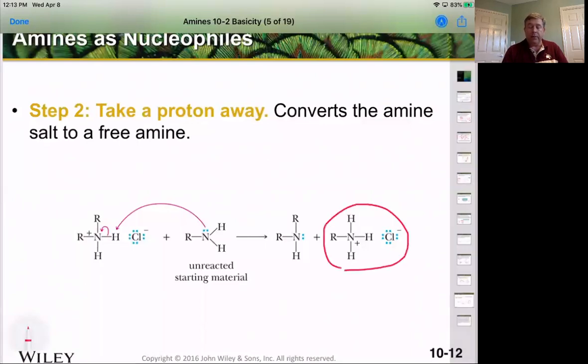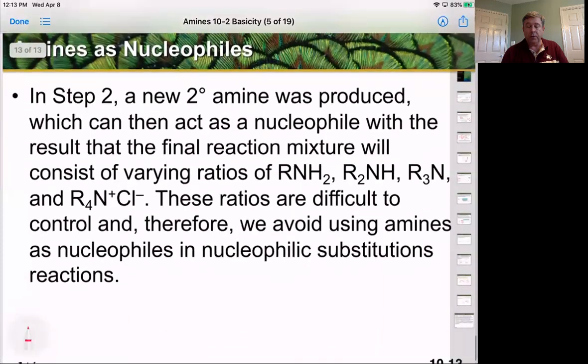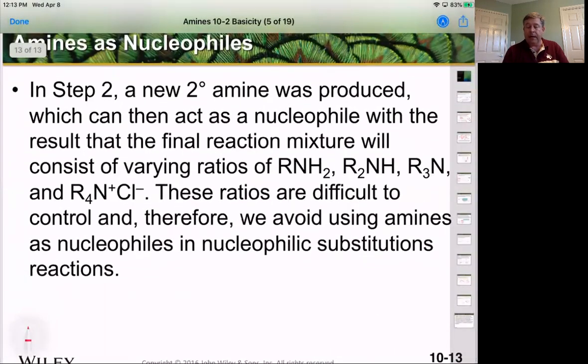Now, once we formed that reaction where we've put one of these R groups on, we still have a lone pair. And if we put a second R group on, we still have a lone pair. The lone pair is the part that's acting as the nucleophile. So what can happen is once we reform this free amine, it can react again and again and again. So there's no stopping it until it reacts to substitute all of those hydrogens with the alkyl groups, which means it's very hard to stop at just a secondary or a primary amine if you're doing it using nitrogen as a nucleophile.